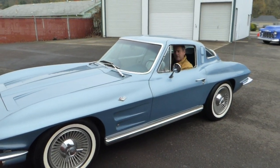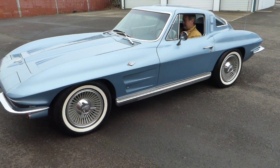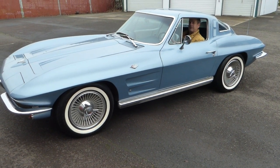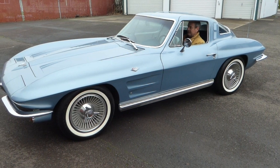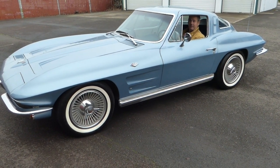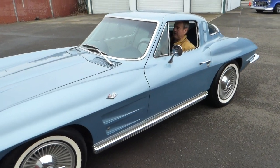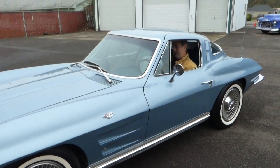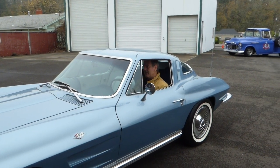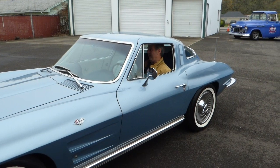The ride's nice and smooth, nice and quiet. Brakes work good, nice and true. Most Corvettes of this vintage did not have power steering, and this one's no exception. But they really steer pretty easy without power steering, which is kind of nice. And of course with radial tires they ride very well. Very fun car to drive, very nice little car — body panels are straight, excellent body, paint looks great.